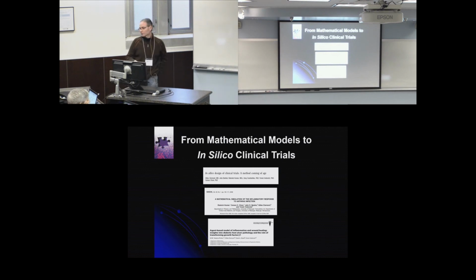So in the meantime, we did what we could with the models, right? We didn't pursue that direction very much, but we said, what can we do? And with the help of Immunetrics and a lot of good colleagues at Pitt and other places, we pushed forward this idea of in silico clinical trials. The idea was to generate models that would be slight variants of a single individual model. They're deterministic, meaning we're not adding noise terms, but they're slightly different for each iteration because of parameter values, and that typically we equate with differential genetics.